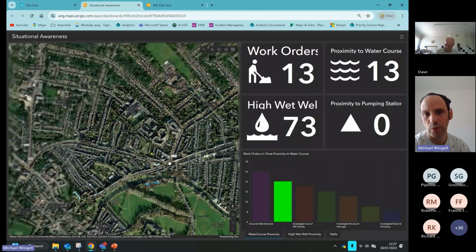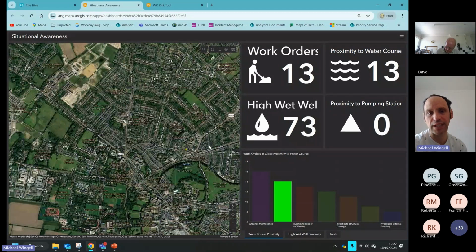Also, where we have high wet well alarms, we can understand if it's possibly a capacity issue rather than a specific asset failure. Again, it prevents the need for us to raise a job for a network guy to go out and have a look at what's going on, assess it, realise it's a problem with a pumping station and send it back, then the call centre raises another job for an M&E guy to go out and fix it at the pumping station. You're wasting valuable resource going to do something in a place they didn't need to be in the first place.